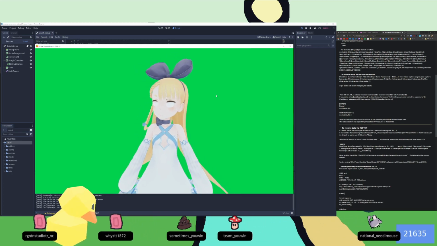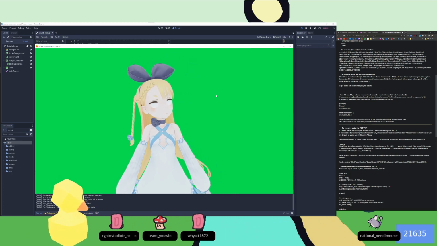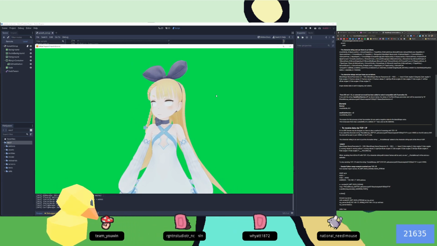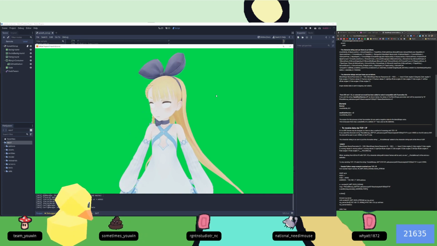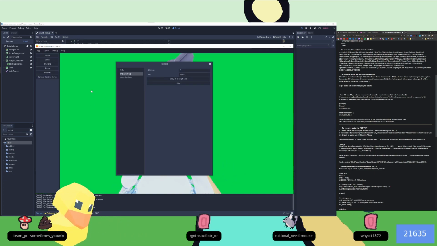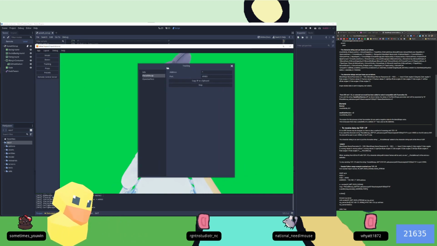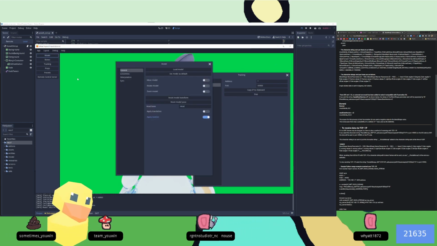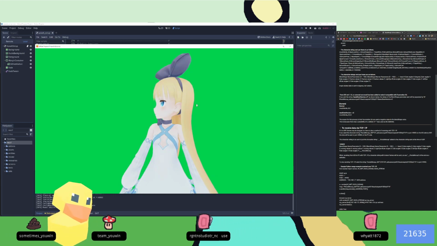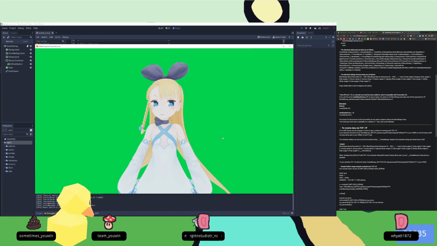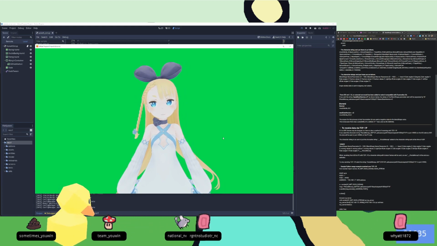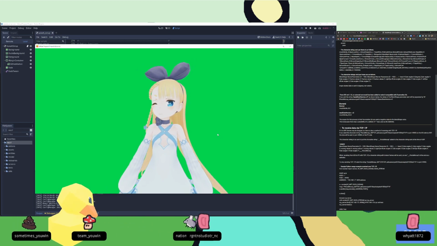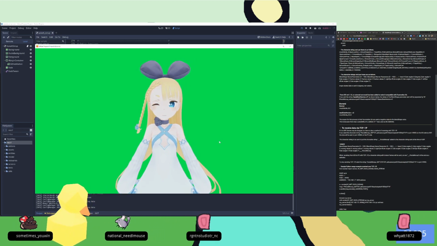I'm curious actually as to how the iPad knows I'm looking at it. So the eyes are super messed up right now, but the head rotation is pretty accurate, honestly. And then here we can turn off raw eye rotation so the eyes are slightly more constrained. Oh, you know what? I need to flip the eyes as well.